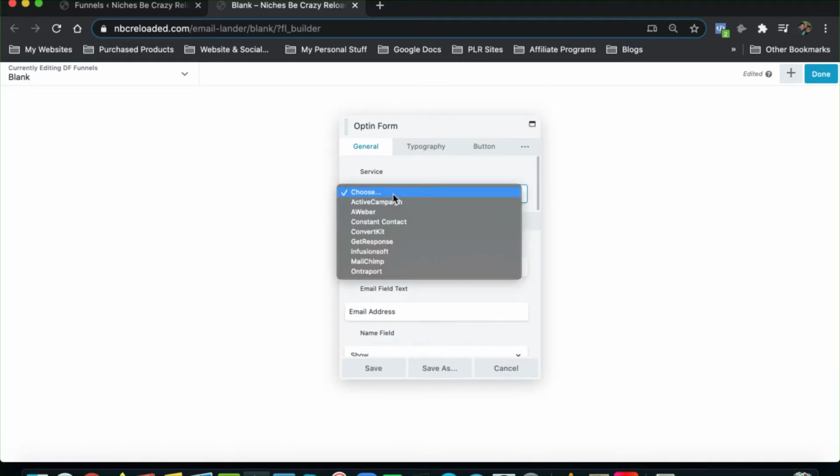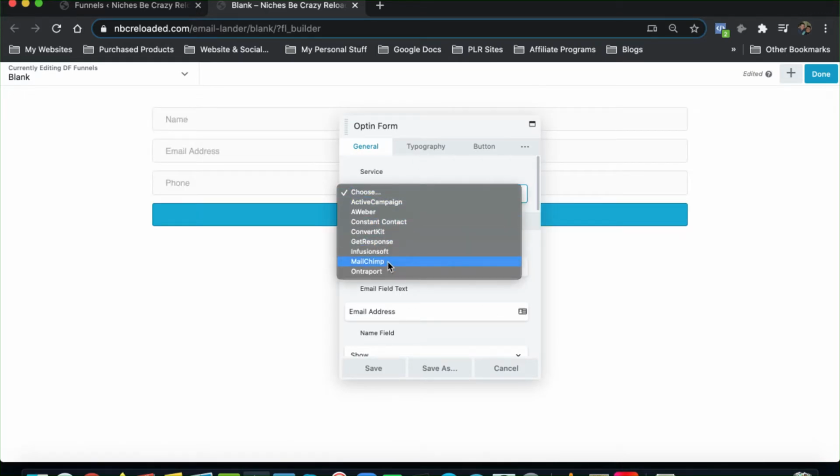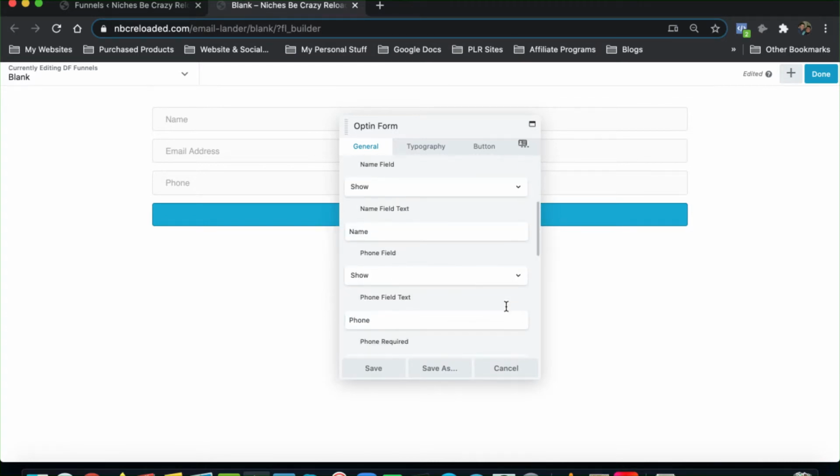And if you look here, guys, you can actually pick from these different autoresponders. I use Aweber, but if you just leave it on choose, you can actually use the CRM they have here in DropFunnels, which shows you where the lead goes, and you can actually create an email that goes out to them automatically. But you can't just expect it to be a full-blown autoresponder. I'm just going to tell you that right now. So I'm just going to leave it on choose, guys, just for the purposes of this video.